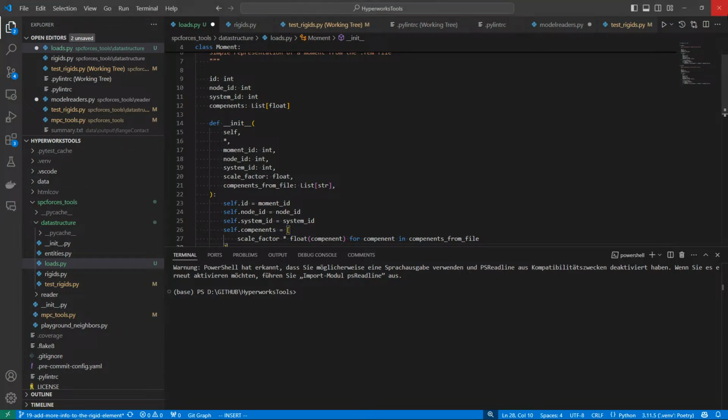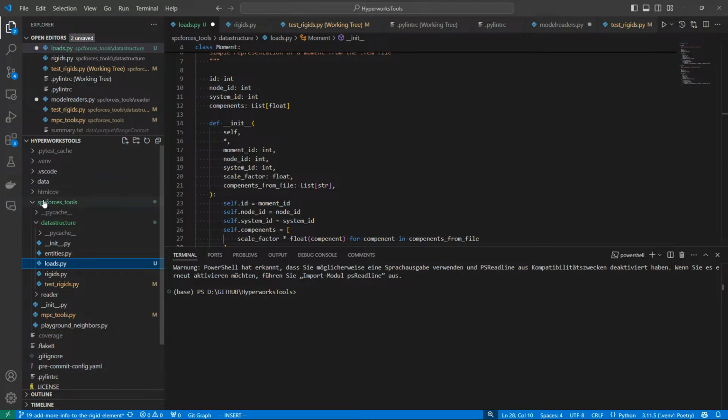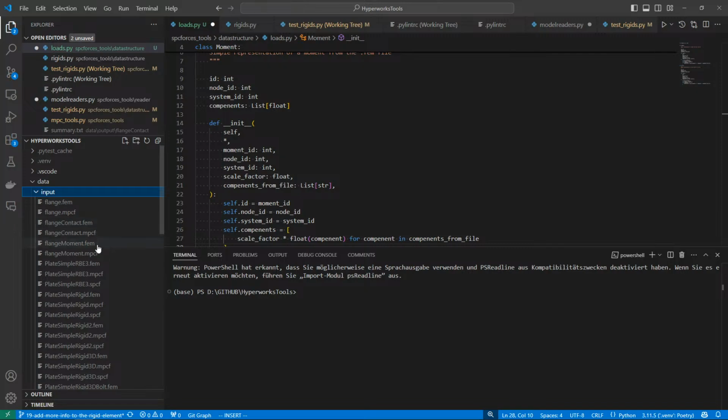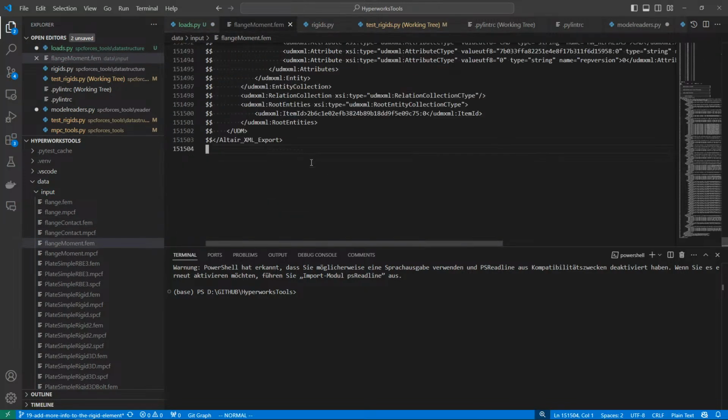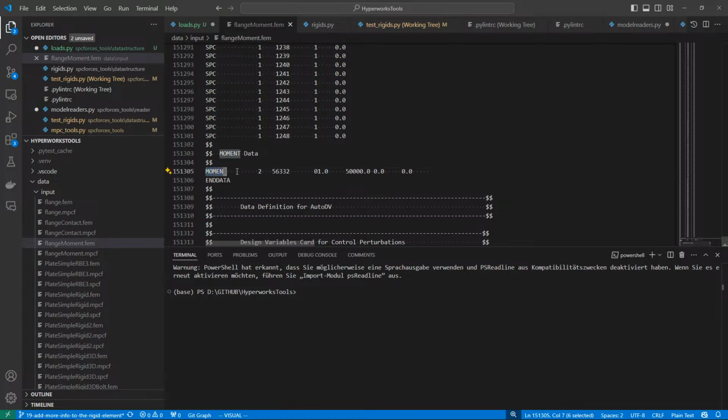So basically we could just now go into the FEM file, because the FEM file for the new model should have this moment in it. So input and then flange moment, right? And here to the bottom there should be the moment, right?